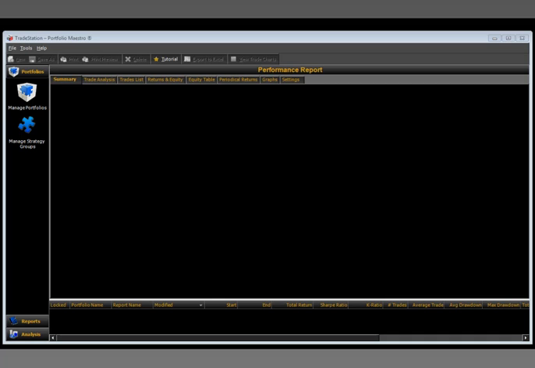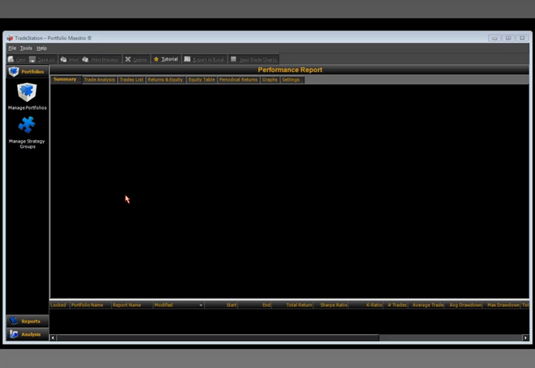Once you open up Portfolio Maestro, this is what it looks like. It may look a little bit intimidating at first, a little bit scary maybe. So let me start by going through some basic geography and some basic terminology associated with Portfolio Maestro. Let's first talk about the general layout. It's actually not that different from the TradeStation platform. You have a shortcut menu bar on the left side of your screen with different icons that you can click on to navigate to different parts of Portfolio Maestro.